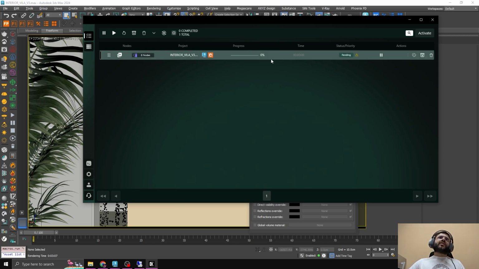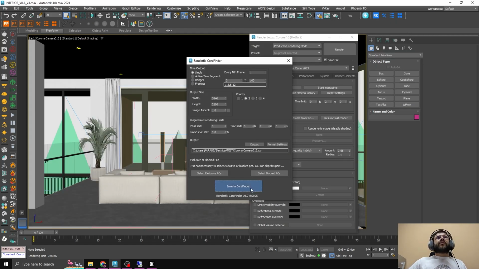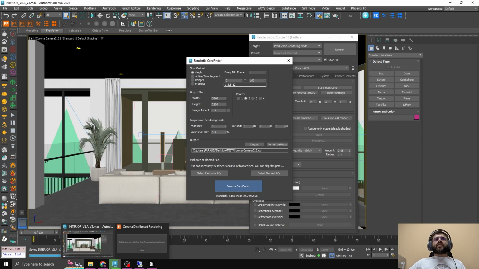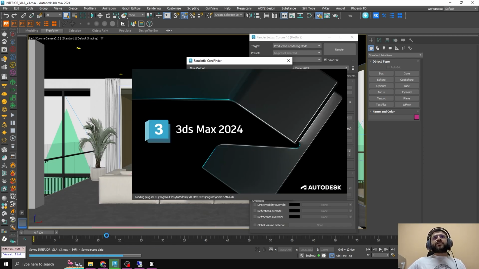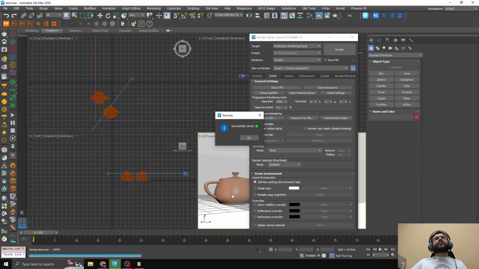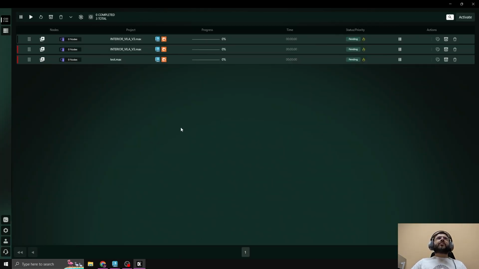As I said, it appeared, and now I can save another scene. And besides that, I can also open another 3ds Max scene and save another. And just like that, I saved 3 scenes from 2 different files.